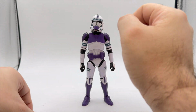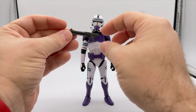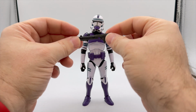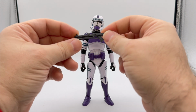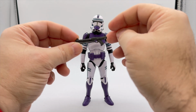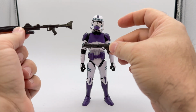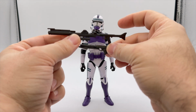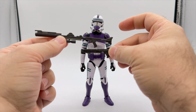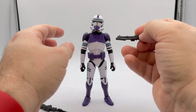So what does he come with? I mean, he comes with normal Clone Trooper stuff. He has this smaller DC, I think 15 or 17. I should have looked it up. I can never remember the numbers. I think the 15 is this one, and the 17 is a smaller one, the little handheld pistols. So it comes with a regular blaster and then the blaster rifle. So the carbine, I think both of these are the same number. It's just that this one is the rifle version. So you can choose whichever one you want. You can put both of them in each hand if you want to.